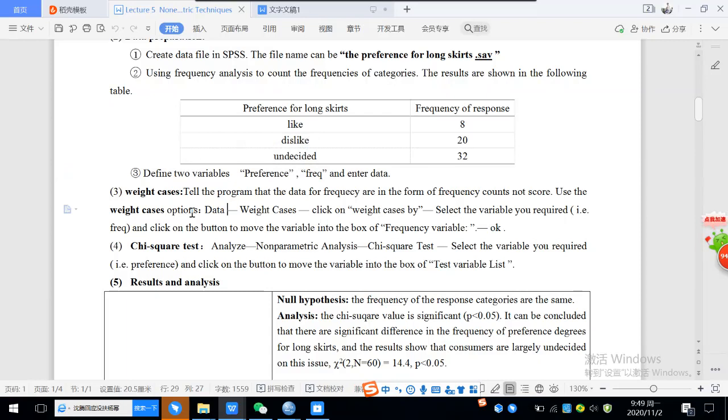So next step, we will weight cases. We will tell the program the data for frequency are in the form of frequency counts, not scores. So we will use weight cases: Data, Weight Cases, click on weight cases by.